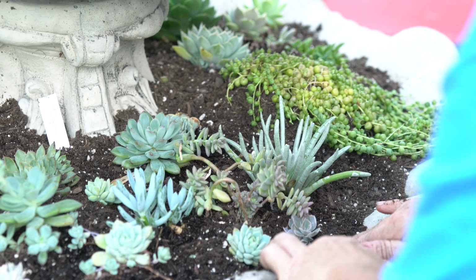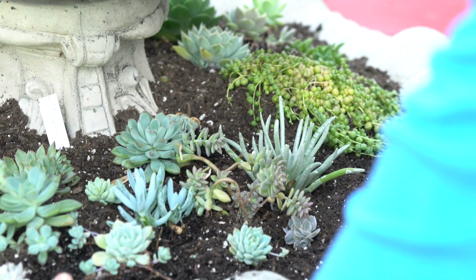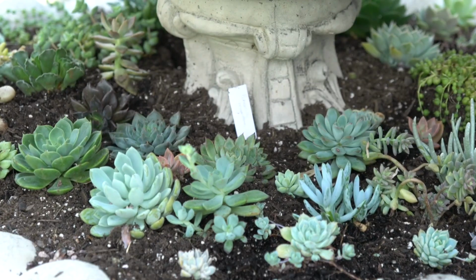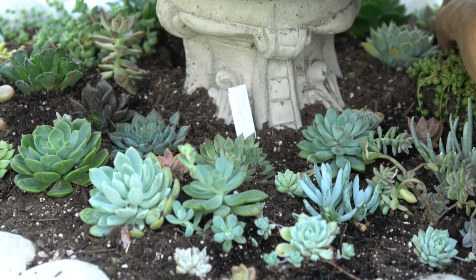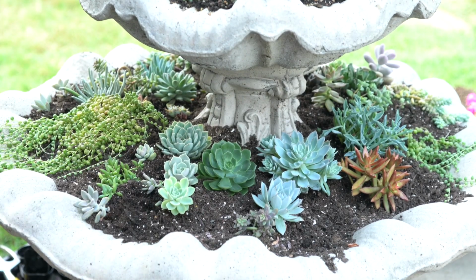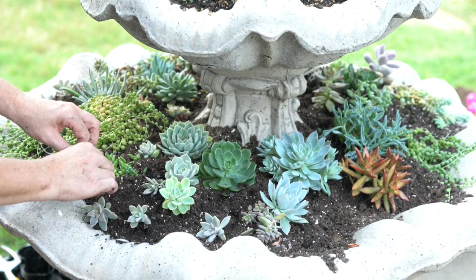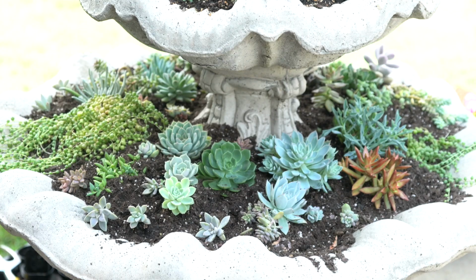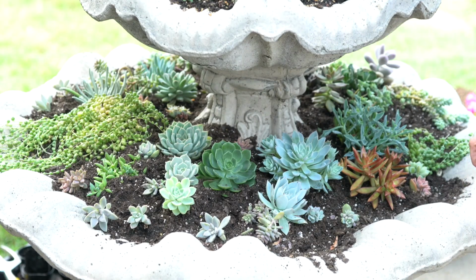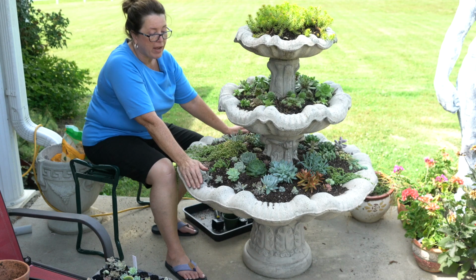So I'm putting enough soil mix to support the plant. I think it looks great and I'm proud of it and I can't wait to see how it grows.